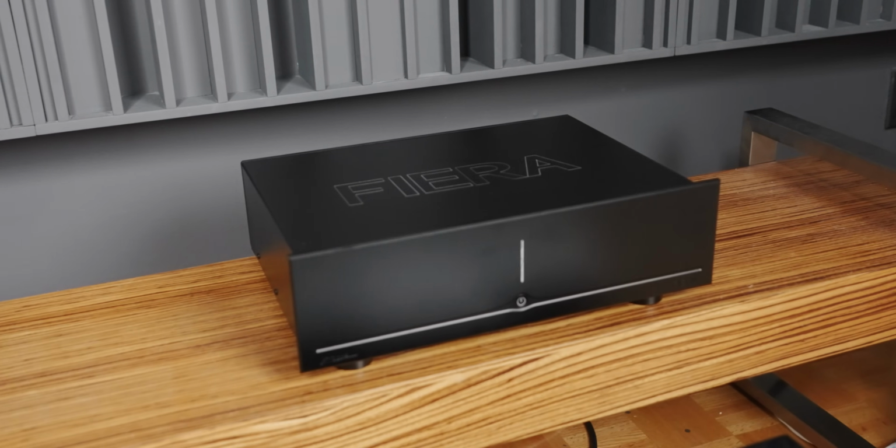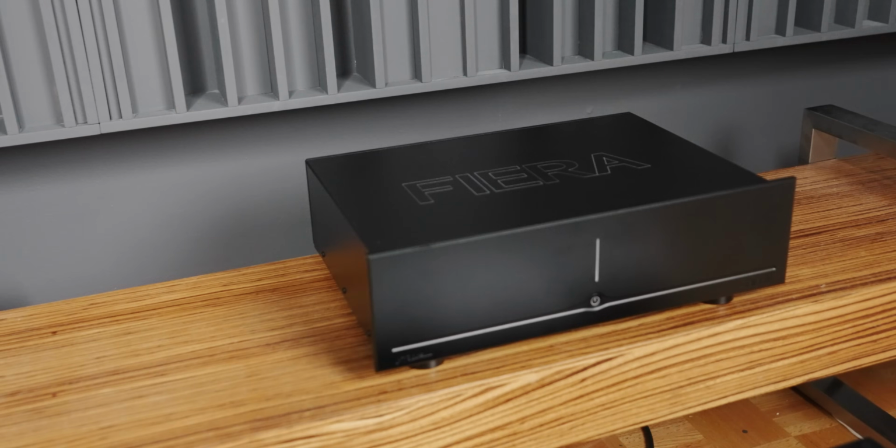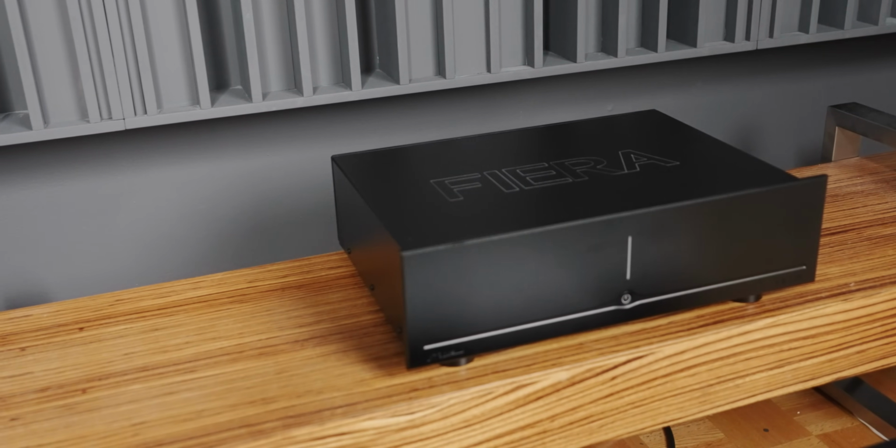So personally for me, I found that the Stark Audio, the new Fiera that's coming up for review, was too bright for my personal liking with these speakers. However, it made the speakers more V-shaped, meaning you also gained more bass. So if you're in for that V-shaped sound where the bass is elevated and the high frequency is elevated just a little bit, then the Stark Audio is the right option for you. But personally for me, it wasn't it.